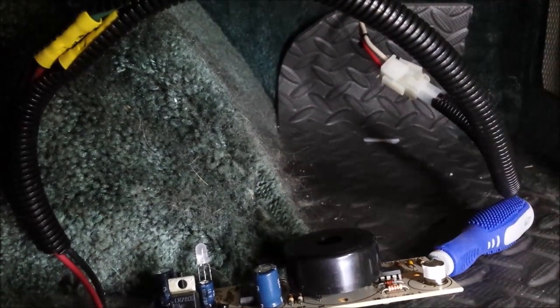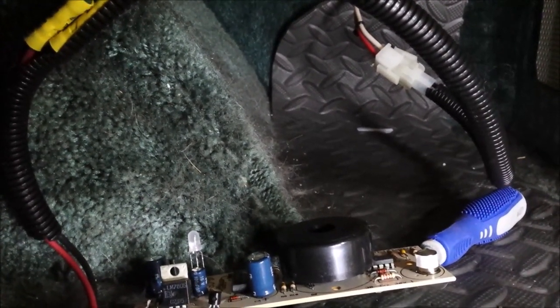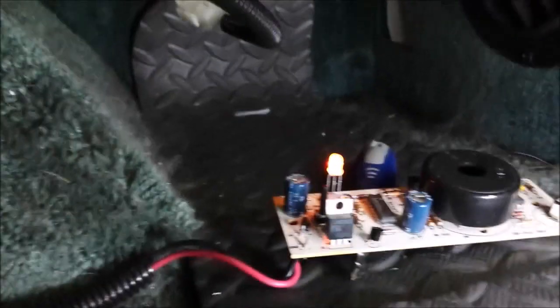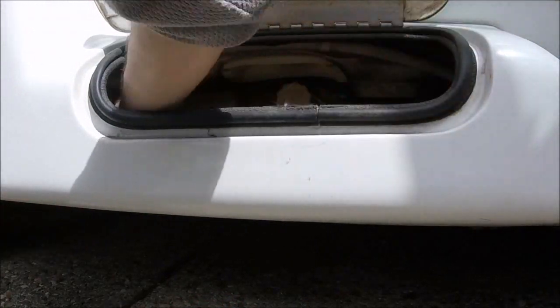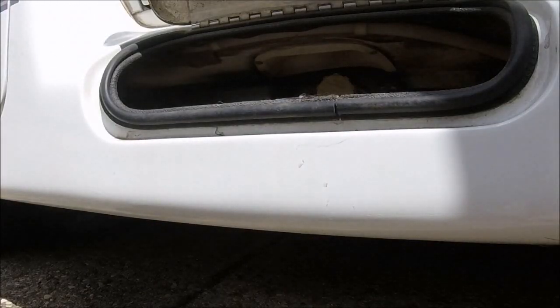I was working on my blower motor for my AC under the dash, and I took it apart and cleaned it, and it worked again. So let's put the fuse in. Same thing again. You never know, so you try. I'm going to open this back up, and I'm going to open the valve. I know that the sensor's bad. I know that propane sensor needs to be replaced because it's going orange and it won't reset.